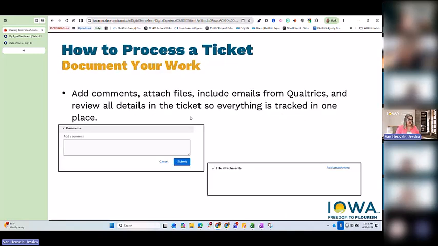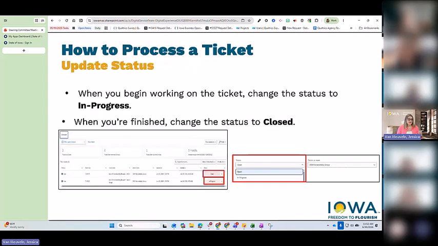Also, you can add comments. Maybe you called them and wished them happy birthday, or whatever the case may be. And you can attach a file, which might be nice if this is truly an accessibility request. A good file attachment might be the accessible document they're looking for, or a link to wherever they're going. So maybe they come back. Again, you can come up with the internal process that you want. Update your status, just like anything. If you're working on it, just like we do in Service Desk, it's in progress, right? And then truly close it when you're done.